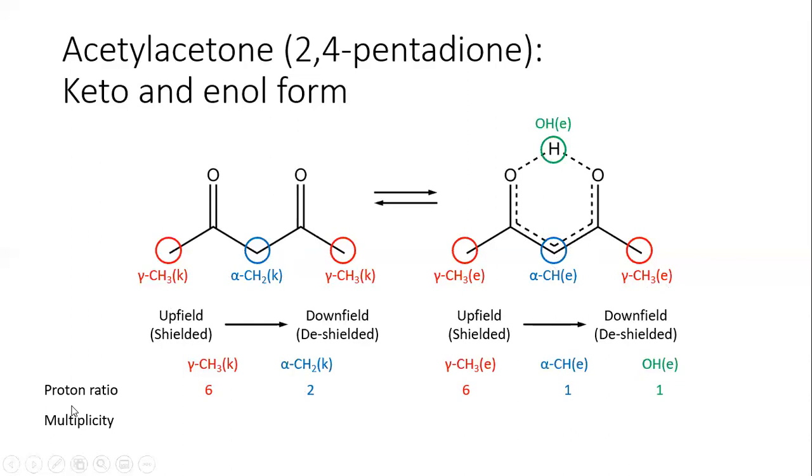Next, the multiplicity. The multiplicity of an NMR peak is related to the number of protons on a neighboring carbon. So for example, here, my CH3 does not have any protons on the neighboring carbon, right? And there's nothing else connected to this, which means that it's going to be a singlet. It's not going to split. And if we check the CH2, the CH, and the OH, it's the same for all of these groups. So that means that all of the peaks that we will see for this compound are going to be singlets. There's not going to be any splitting.